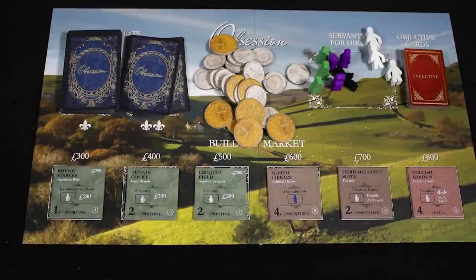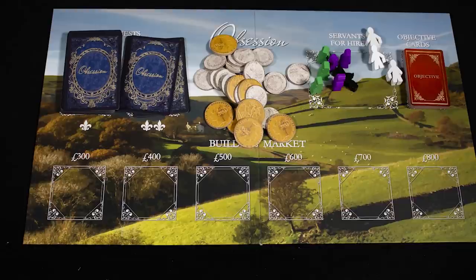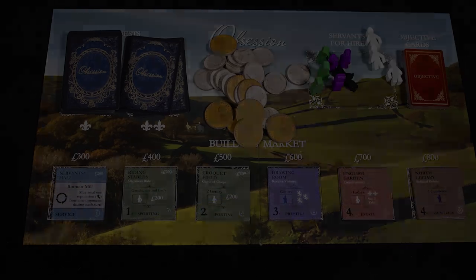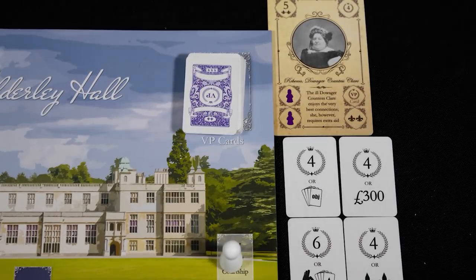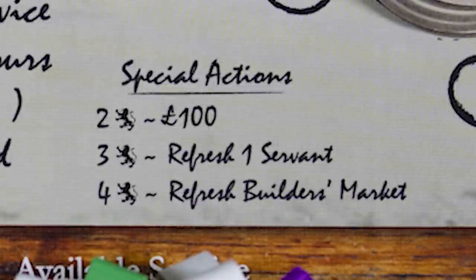You can forego your turn to collect your discards back into your hand, and at this point you may choose to remove all tiles from the market and replace them with new ones. There are also objective cards you can claim for bonus points, victory cards which can be saved for points or used at any time, and finally, you can spend reputation to take the special actions listed here.